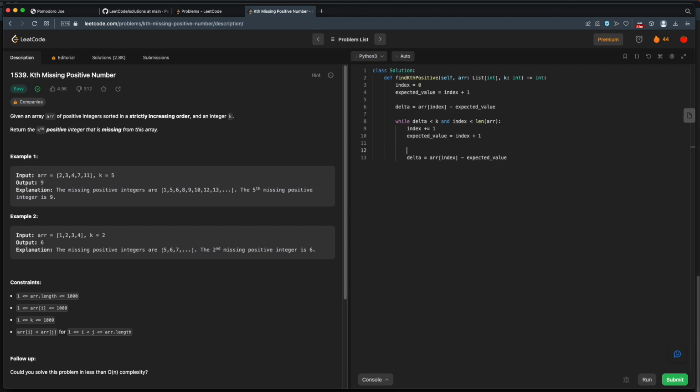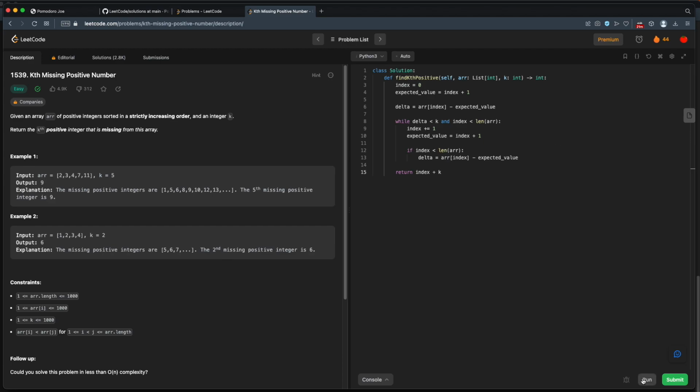All right, and then here, because we're incrementing our index first, we need to do a second check to make sure we're not exceeding the bounds. And then once we find that we've got an index that basically has a delta that's greater than or equal to k, that means we've found the index where the missing piece should have been. So what do we return? In this case, we'll return that index plus the k missing piece, or missing elements.